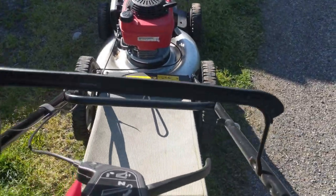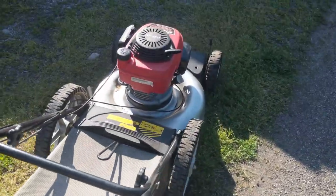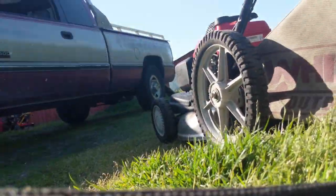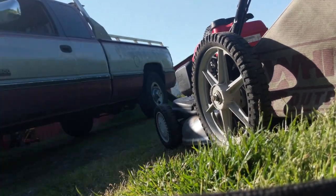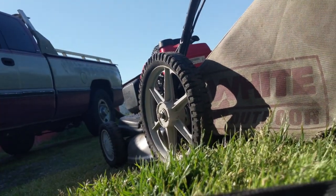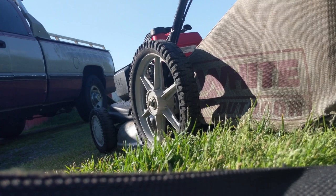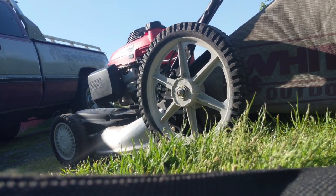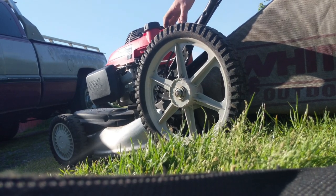Let's just give it a go. I'm going to try and pull start this with my phone. This isn't going to work. Hang on. Let me try something here. Okay. I don't know. I'm just going to put that there, guys. I don't know if you can see. Yeah, you kind of can see the lawnmower. I'm going to try and start this baby. Let's see what happens.